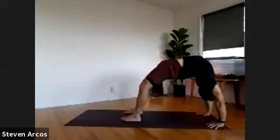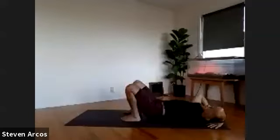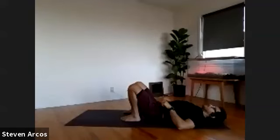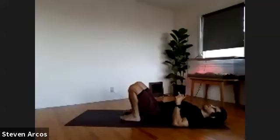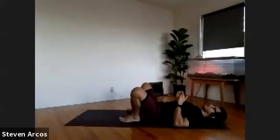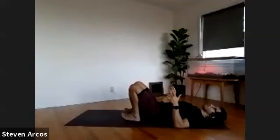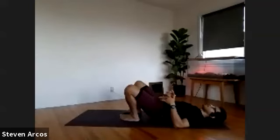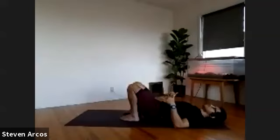Lower yourself slowly down to the ground, everybody. Nice and slow. Pause, breathe, check in. As you come up, especially if you're pushing up from the bridge to the upward bow, the tendency will be for your toes to turn out and your knees to go wide. Let's say that's okay for the transition, but as you come back up and hold the pose, make sure you turn your toes back in and hug the shins back in so that you're not just forcing your hips, your pelvis up, but instead you're making space, broadening the low back and extending through that space.